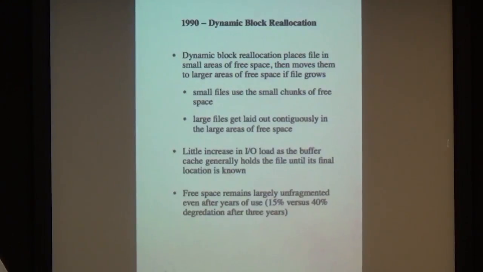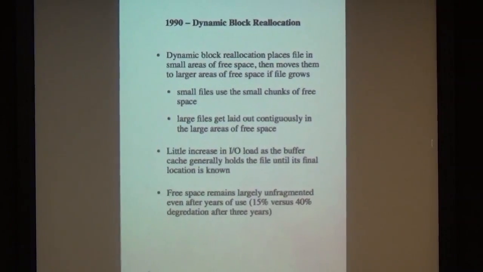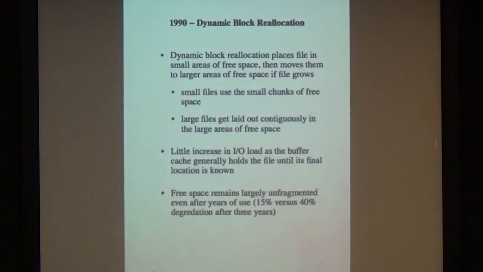And in 1990, we came up with this concept of dynamic block reallocation. And the issue here is that there's this struggle that you have with trying to decide where to lay things out on the disk. So when someone opens a file and starts writing to it, you have no idea how big it's going to ultimately be. It may just be small, it might end up being some huge video file or something else in between. So you have to say, well, where should I lay out the blocks for this file? If it's going to be small, then I should put it someplace where I just have a small amount of space left on the disk. But if it's going to be big, I should put it in this nice big continuous area. Well, since every file might get big, maybe I should just always put it in the big continuous area. But after a while, we don't have any big continuous areas because it's all been broken up into little pieces from all the small files that got put there.